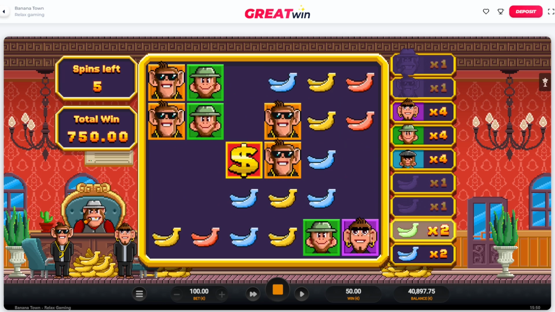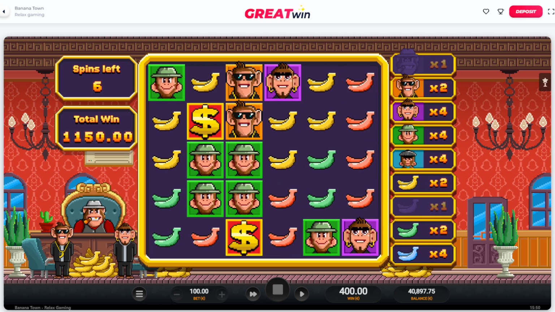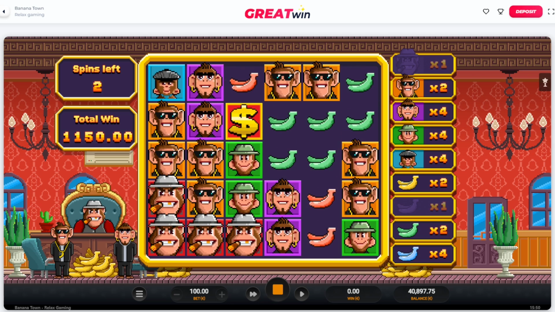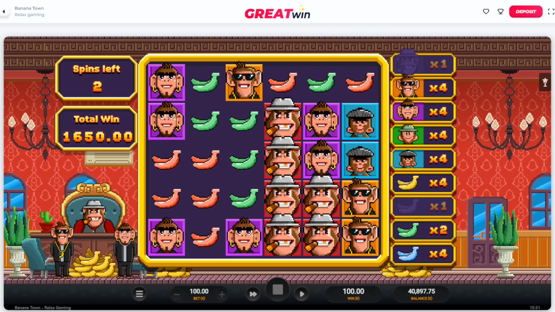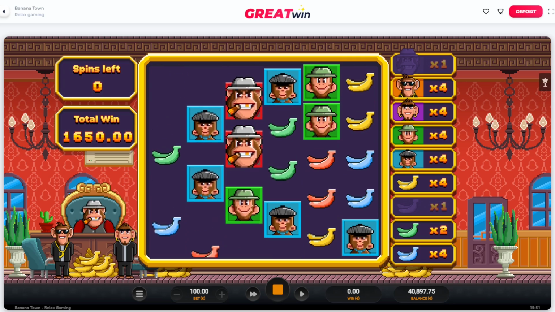Five more spins to go. Extra spin is in. Give me one more. Green one. Green Monkey did not land. Five spins remaining. 1150 euro back. All those there and did not connect any of them, right? All the premiums were on the screen. Two more spins remaining. Not looking good, Spinneronis. Not looking good for Banana Town.